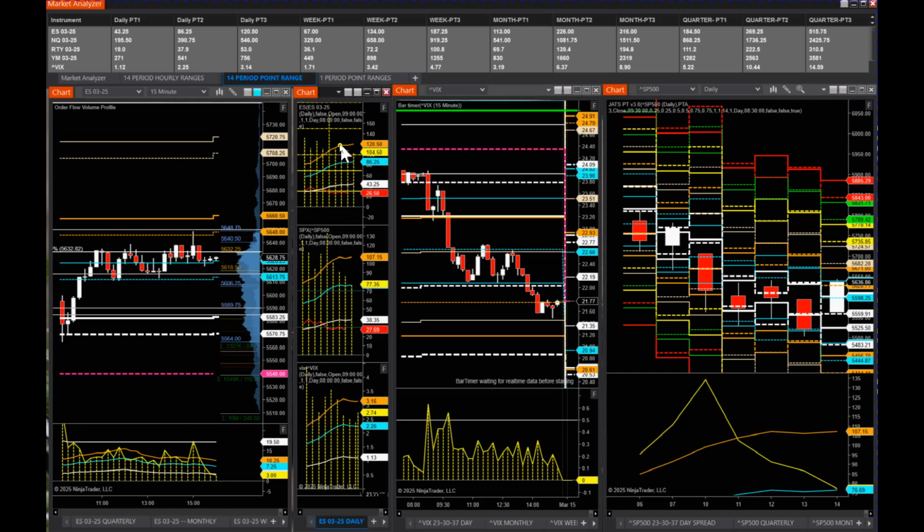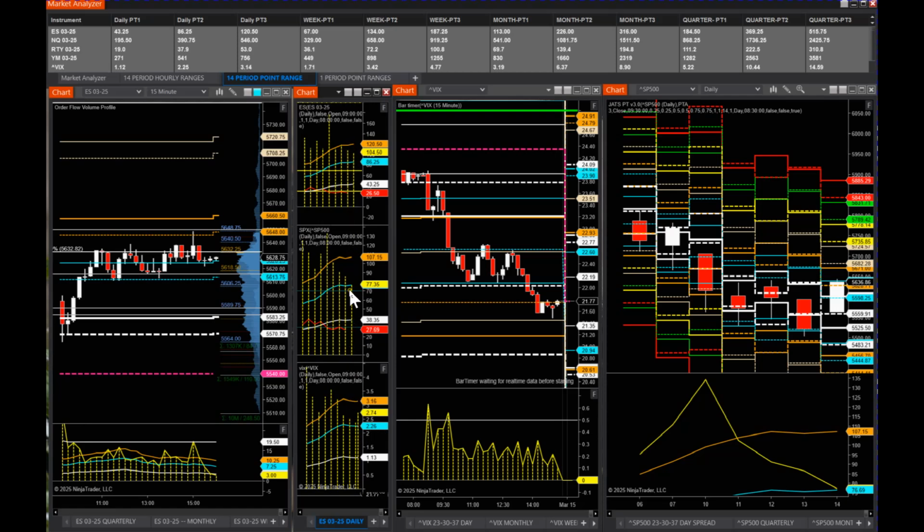Let me get these horizontal lines out of here. These were just benchmarks. Okay. So here you can see that the 1 realized volatility is inside the 14 historical volatility, right? The SPX was inside even at the daily 2, and then the VIX broke the daily 2 and was heading to that daily 3, just like the ES was showing.